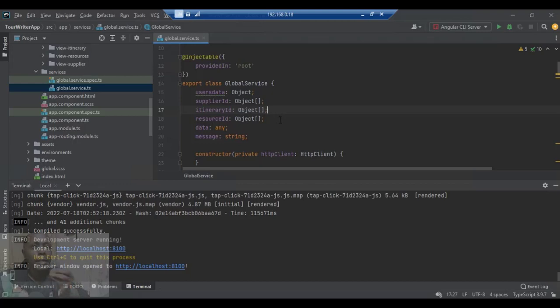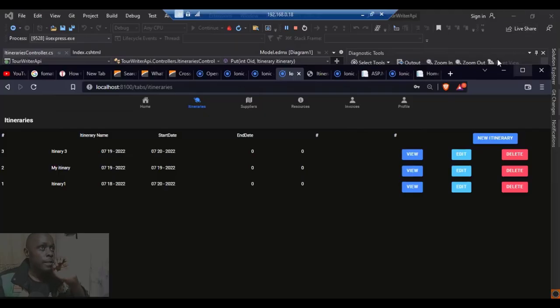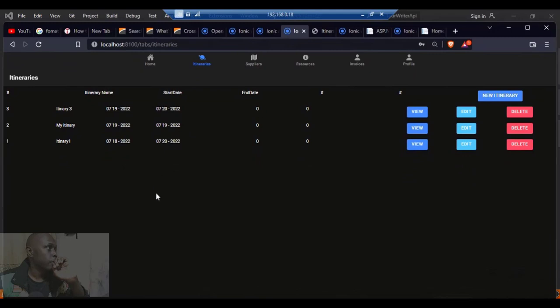Most applications don't have their databases on the application that you're having. Let's take for example, this is the app that you're going to have.